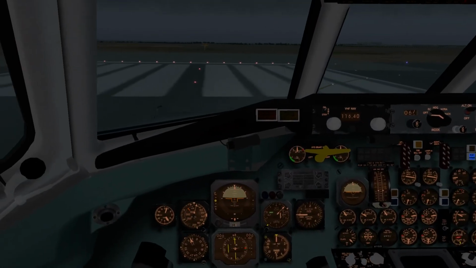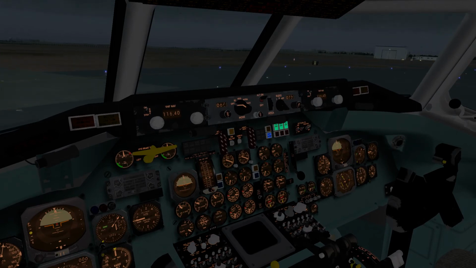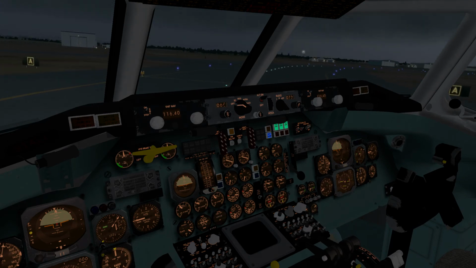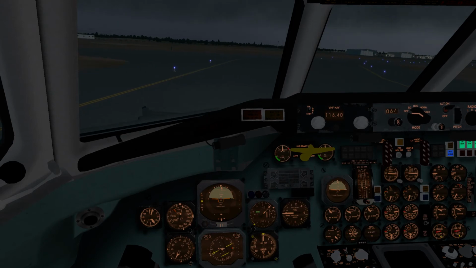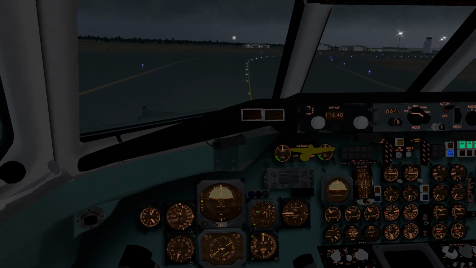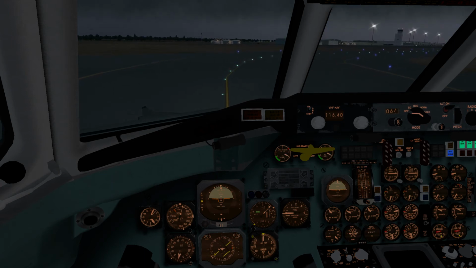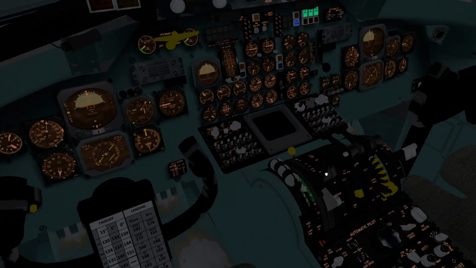Good to vacate here. What we'll do is we'll vacate the runway, come to a halt, set the parking brake, and we'll put the spoilers away.